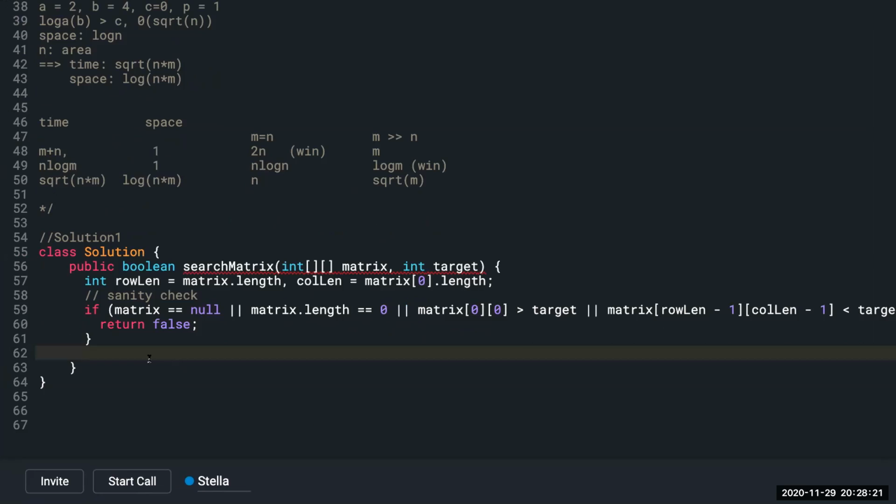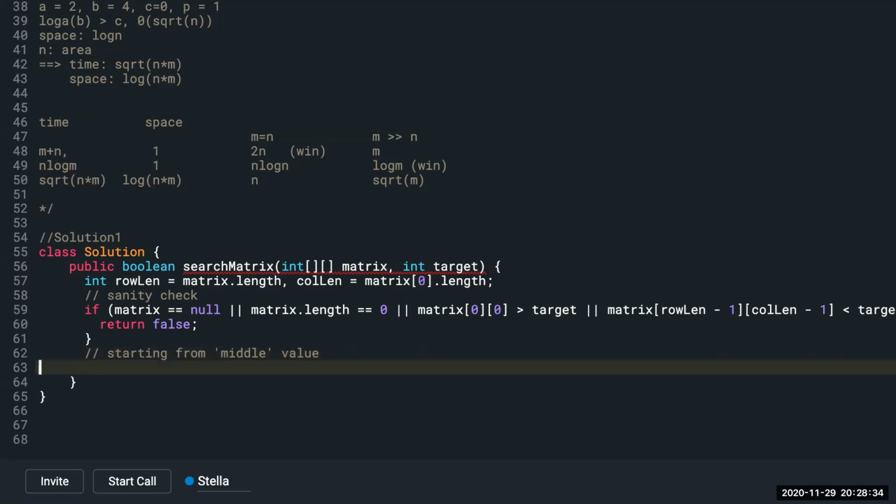Then we're going to check the middle value. Here, we're going to have a pointer. We're going to initiate the row number of the pointer to row length -1, which is the last row, and the column number of the pointer to 0.